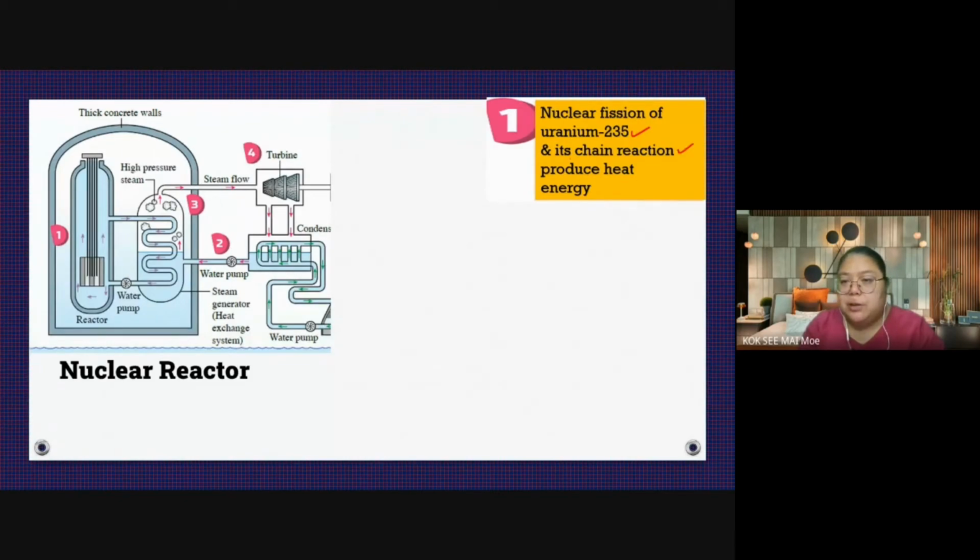Later I will explain what a chain reaction means. A chain reaction means the parent becomes the daughter already, right? A chain reaction is repeated. Just now, don't forget, the uranium is bombarded by a neutron and produces 2 lighter nuclei and also 3 neutrons. These 3 neutrons go and find uranium again. Then again, you can see the pattern. These 3 neutrons again, 3 times 3 is 9 neutrons already. These 9 neutrons continue to find the uranium. So you can see this is what we call a chain reaction. The process will continuously happen.